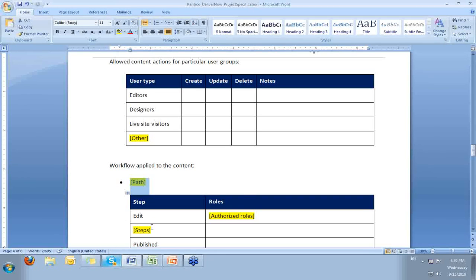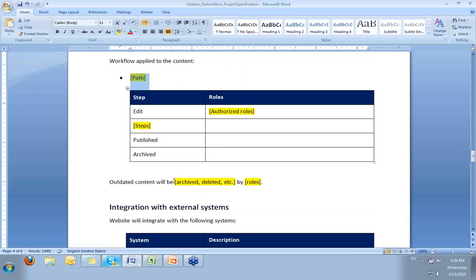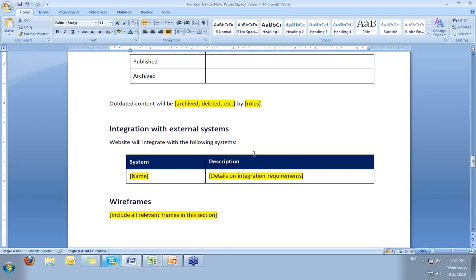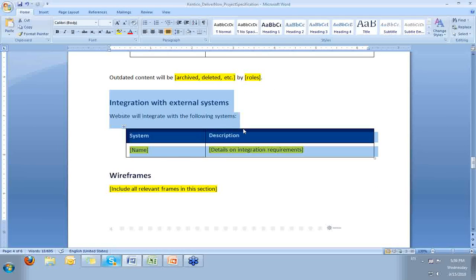You will define your steps and the roles that are authorized for this workflow. You will be able to specify what will happen with archived and deleted content and what roles will be responsible for this. There is also a section for providing details on integration with external systems.